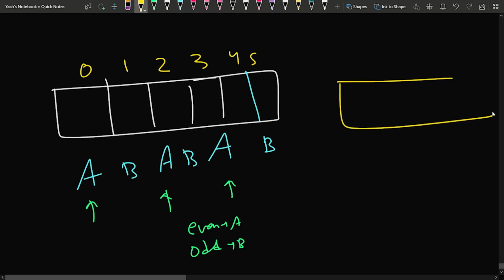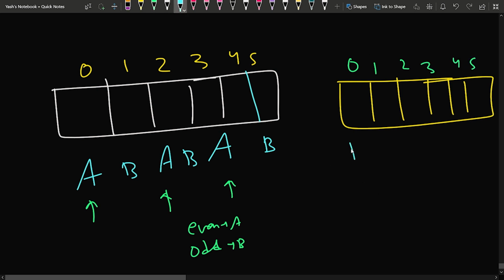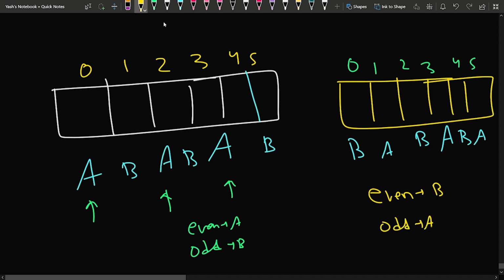Similarly, let's say I have an array with indexing 0 1 2 3 4 5. Another kind of pattern that I could have followed is B A. I'm talking about 1D, then we'll also shift to 2D for this particular problem. Now if you see here, at the even indexes I want a B, and at the odd indexes I want an A, correct? So I'll traverse through the original array that will be given to me.